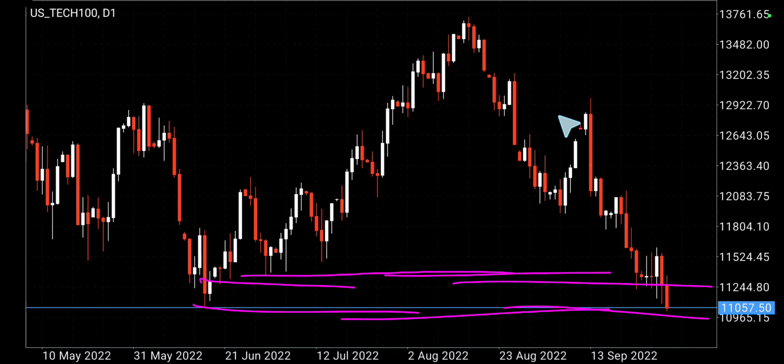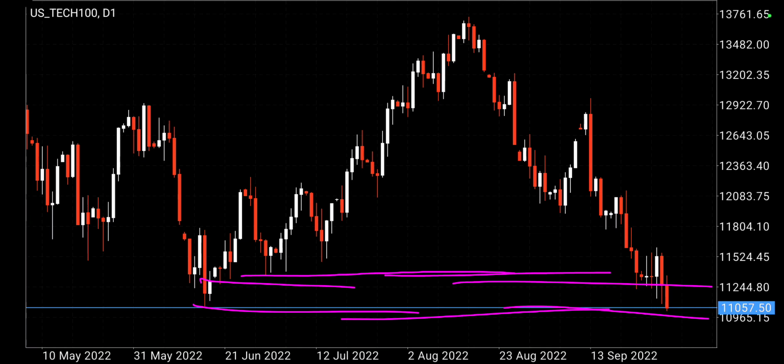But now the problem is that I'm telling you that the first touch is always the strongest. Anything after that, everything after that, it's now something else. The zone is no longer strong, which is why I'm saying when the zone is still fresh, there's a lot of buy orders there at that support. But once the price has tested that and then it went up, it took some of those orders, so the zone is no longer strong. You see, so it will get to a point where it might even break it.